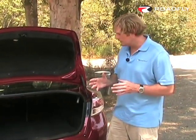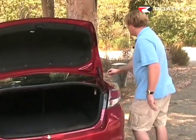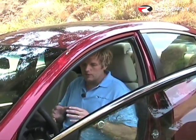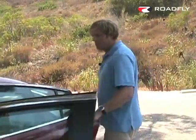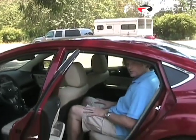The cargo-carrying capabilities of the new Mazda 6 are greatly improved for 2009. In addition to the huge trunk, there's a 60/40 split rear seat — pull the strap and the seats flip forward, giving you access to a much larger cargo area. The new Mazda 6 is about seven inches longer than the previous car, with about four and a half inches of that in rear seat leg room. At 6'3" with my driving position set in front, I easily fit in the back seat — so you can comfortably carry four passengers over six feet.